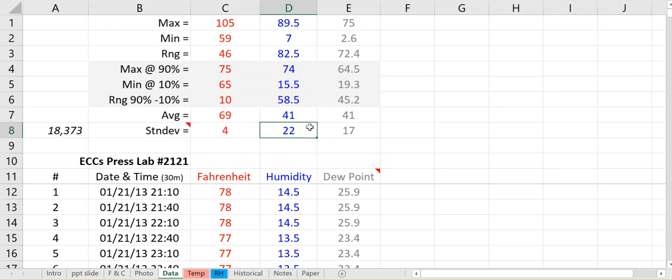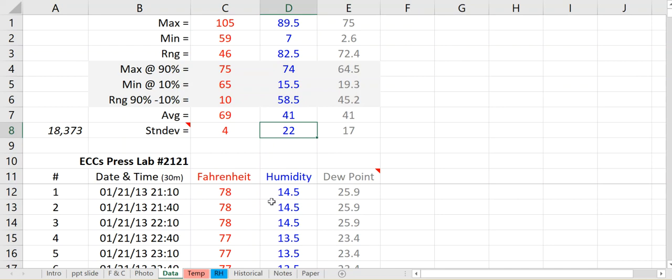So the standard deviation on temperature was very low, but the standard deviation on humidity was very high. And the question you might want to ask is, why is this low and why is that high? That's because during the cold winter months, I could turn the heater on and bring the cold temperatures up. But during the humid summer months without any air conditioning, there's no way for me to bring the relative humidity down, because air conditioning automatically also dehumidifies the air.